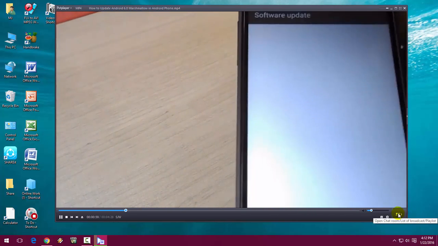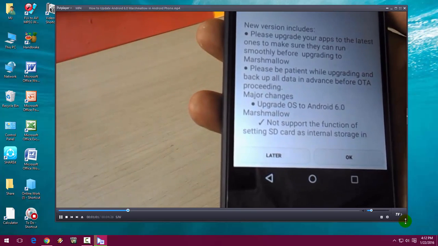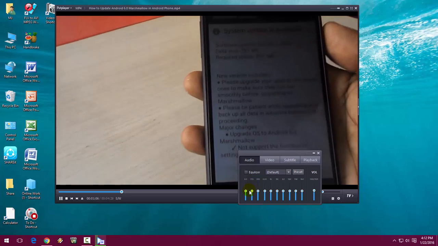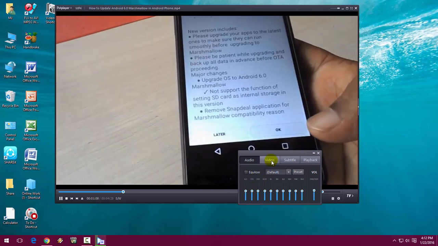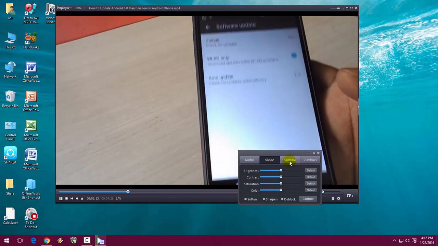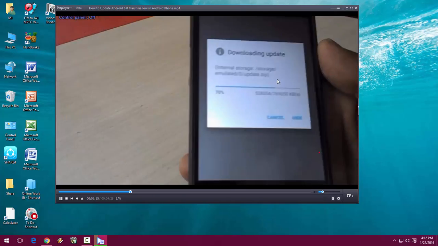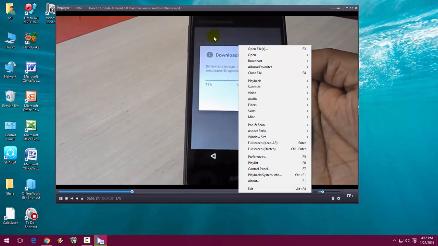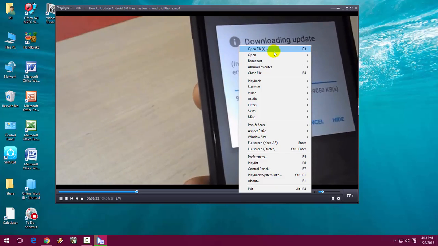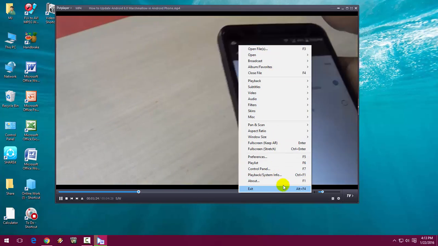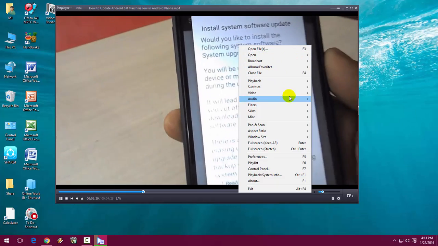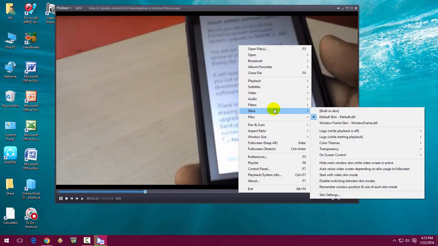Here you can see the TV option. You can use the TV, and this is the settings option given here. And you can equalize your audio and video. Here you can change the brightness, contrast, and saturation like this, and subtitle, playback. And if you right click on the video player, you will get a lot of options here. Look at that. So yeah, it has a lot of options here, you can see easily. So check it as per your need, as per your requirement.